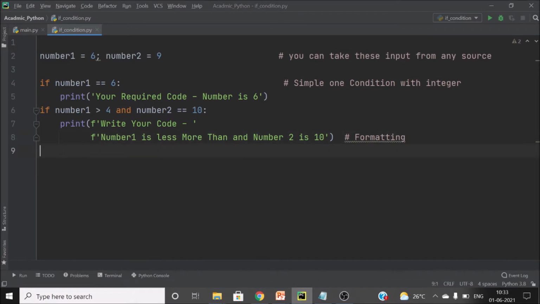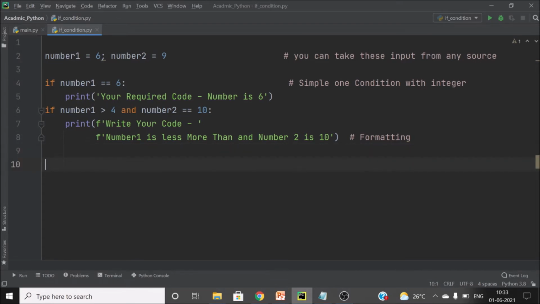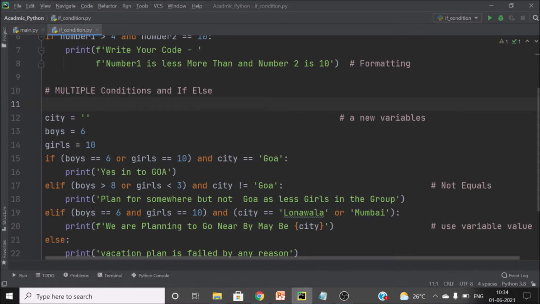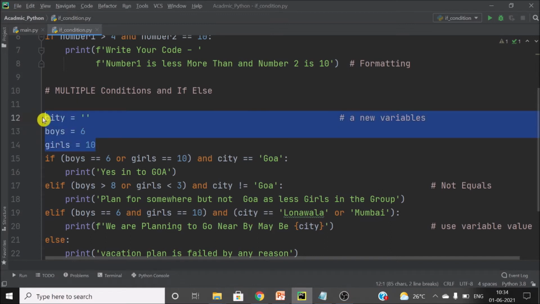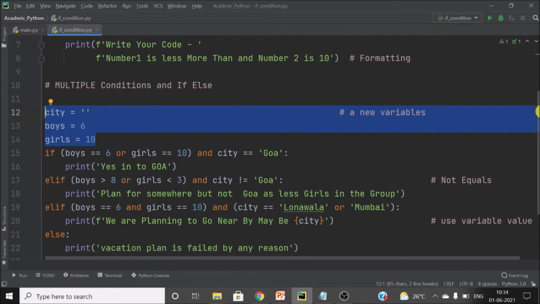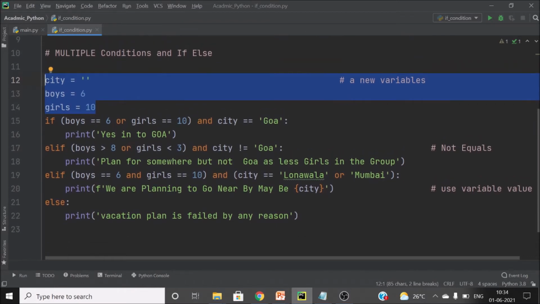Okay. So now let's make things a little more complicated and understand. So here you go. Now we will be talking about multiple conditions and if else. So I have these three variables. I will be using these three variables for illustration. Let me just scroll so that you can see the entire thing on your screen.